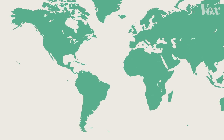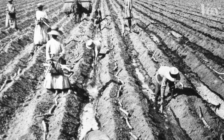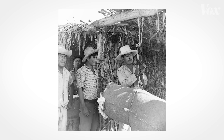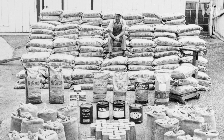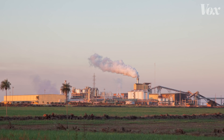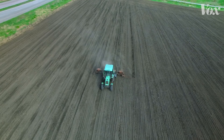This new type of farming wasn't limited to Europe and North America. The small farms that had sustained the indigenous peoples of Central and South America for generations had been replaced by giant mega-farms — haciendas — run by Spanish and Portuguese settlers and worked by indigenous and enslaved people. The fields were full of sugarcane and cotton shipped out to factories, and the overworked soil quickly crumbled and started to wash away. In response, farmers around the world started to rely on chemical fertilizers, which help crops grow quickly but can also pollute drinking water and kill fish and other aquatic life. According to the United Nations, practices like this are killing the humus so quickly we may run out of healthy soil in less than 60 years — if we keep doing things the same way.